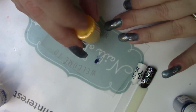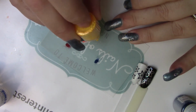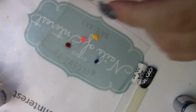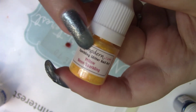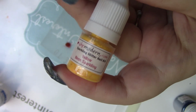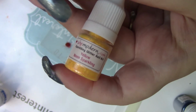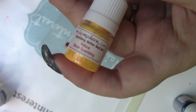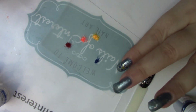Still learning the mixing ratios, but so far it's use the most of what you want to color. I'm going to do quite a few with this, so I put a lot down. Use the most of your colors. Just a tiny amount of water. You can dry it up if you've put too much, but I'll show you a little trick that I did last time when I was discovering how to use it. It's quite easy. These are so lovely. It's so magical. It's so hard to explain, so we'll just get right into it.